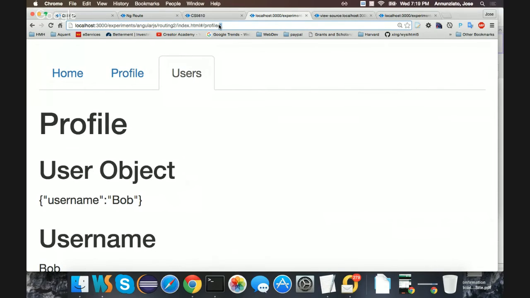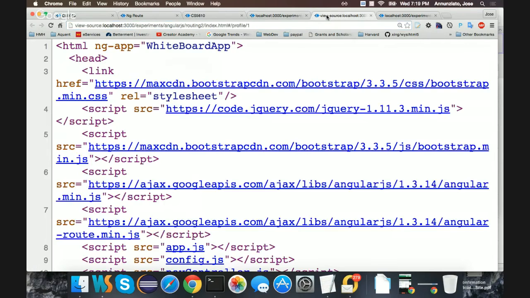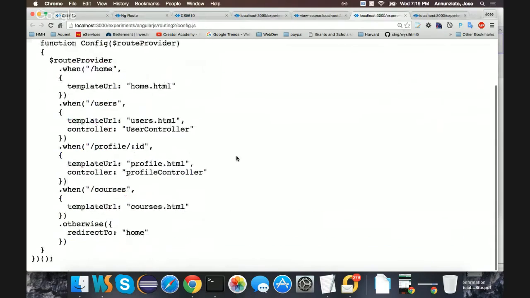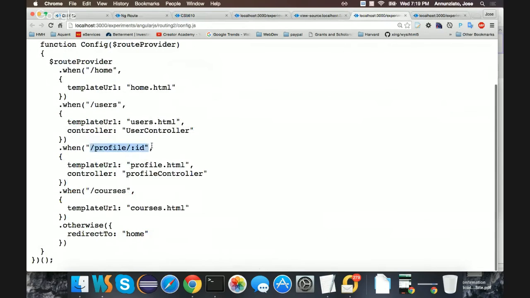You see that? We want to be able to grab that, and the way we did that is in the config. In the config, when we set profile, notice that we created a profile and we called it ID. That means that anything after the slash, after profile, gets bound to this variable called ID, and we can then ask for that value.